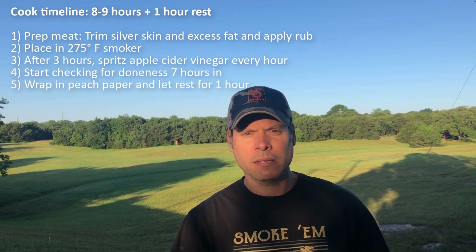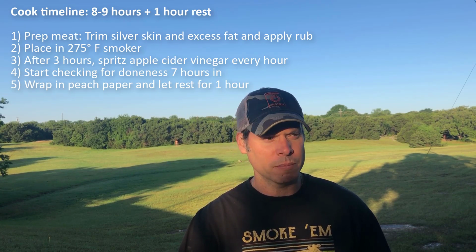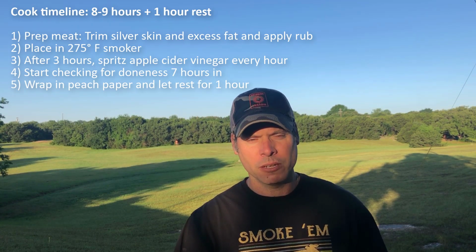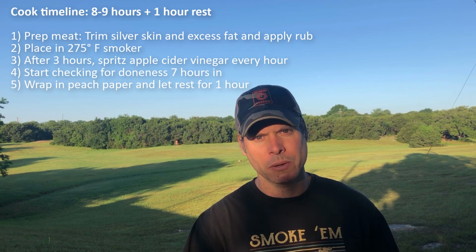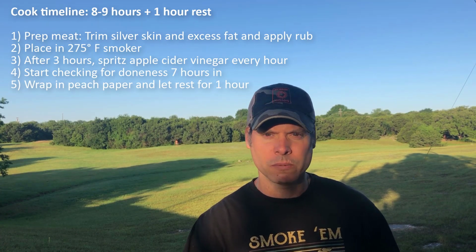Today we're doing beef ribs, specifically 3-plate beef ribs. We're gonna be smoking these for about 8 to 9 hours at 275. We'll start by trimming off the silver skin and then go ahead and apply the rub and then put it on the pit. About 3 hours in, we're gonna start spritzing it with some apple cider vinegar until they're about done. And done means when you put a temperature probe through the middle and it just goes in like butter. Make sure you probe a couple different locations, and the temperature usually is around 202, 203 degrees. So let's go ahead and check it out.